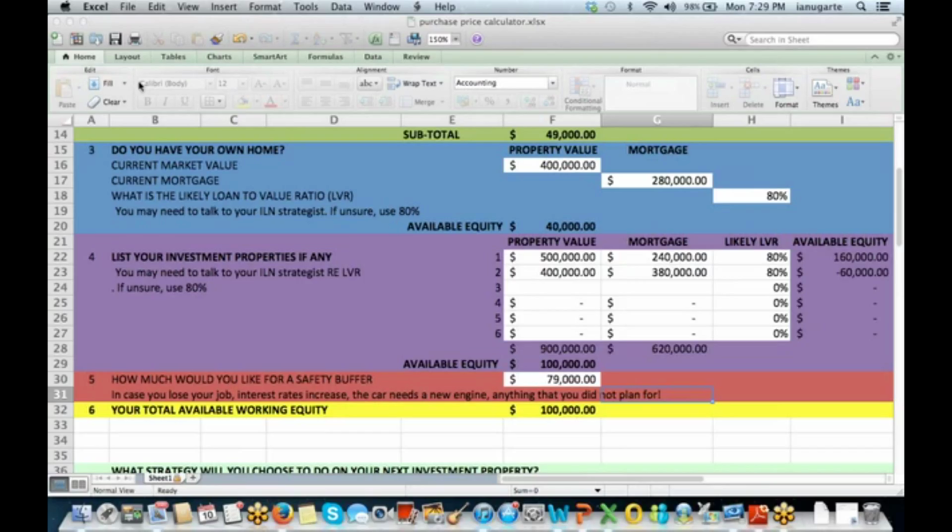Are these property loans interest only or principal and interest? It doesn't matter whether it's principal and interest or interest only. For me, my investment properties are all interest only. I'd only be paying principal off on my own home when I make chunk deals. That's the only way I work.